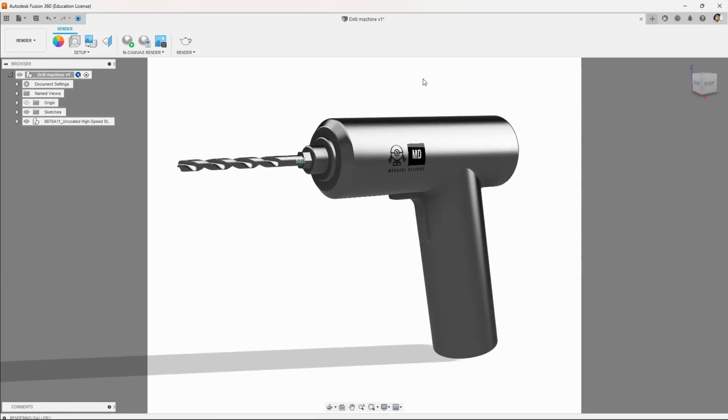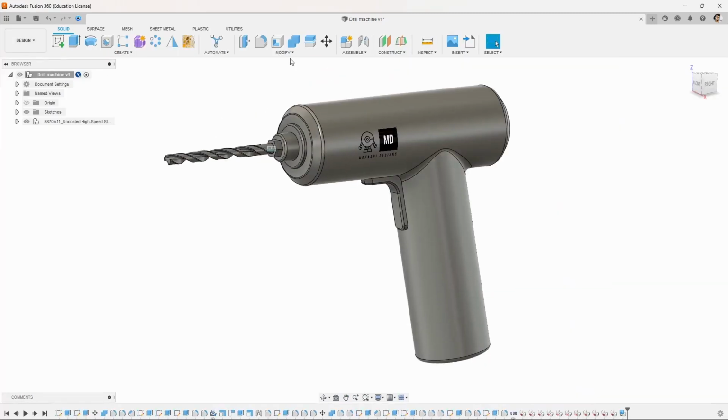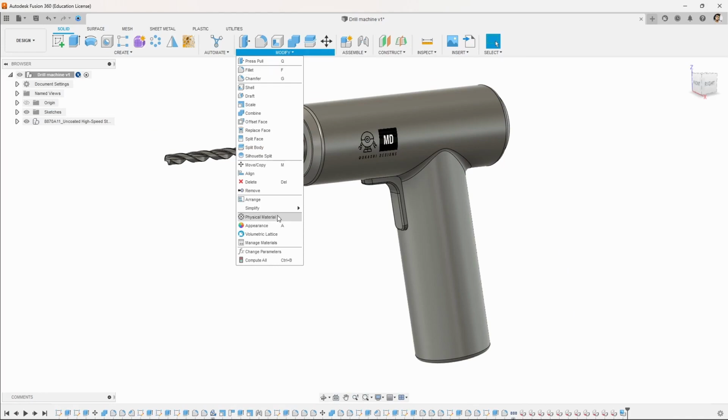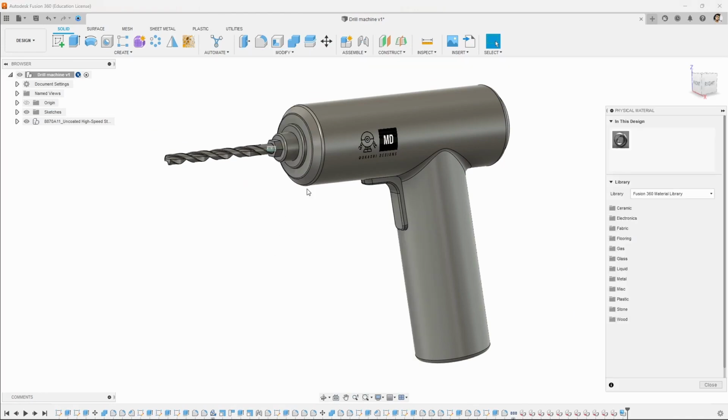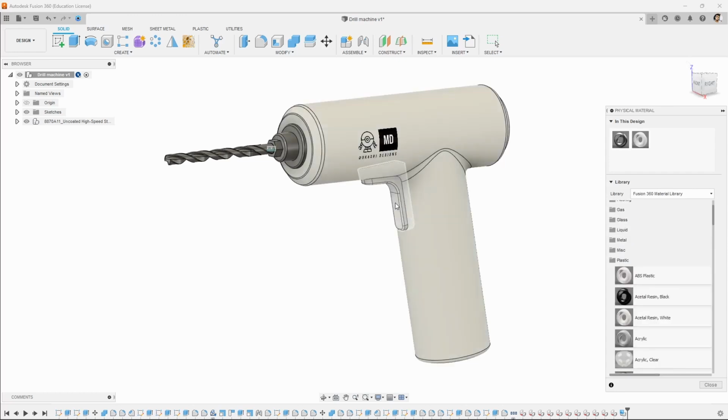Now the default material is steel, so whatever we have created acts like steel, so we have to change that. Go back to the design workspace, and in the Modify tab we will find Physical Material. Click on it. It will open this window, and just go to Plastic and add this ABS plastic over here.